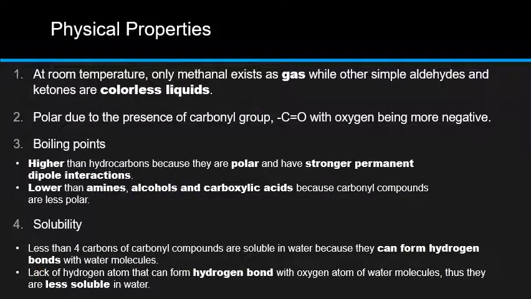Next is the physical properties. First, at room temperature, only methanal exists as a gas, while other simple aldehydes and ketones are colorless liquids. Next, carbonyl compounds are polar due to the presence of the carbonyl group, C double bond O, with oxygen being more negative. The third is the boiling point. Boiling points of carbonyl compounds are higher than hydrocarbons because they are polar and have stronger permanent dipole interactions, but their boiling points are lower than amines, alcohols, and carboxylic acids because carbonyl compounds are less polar.